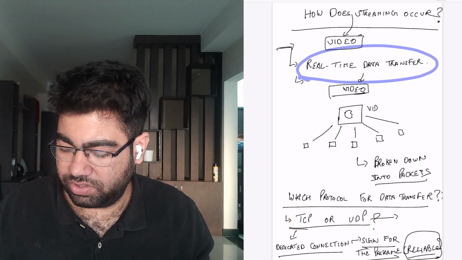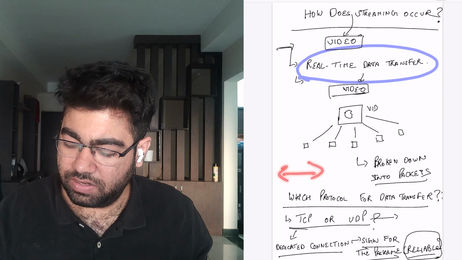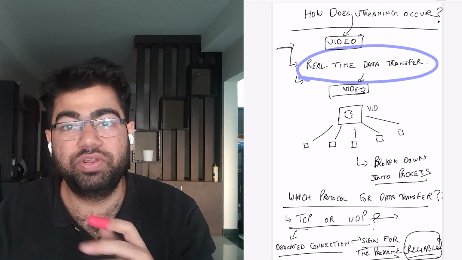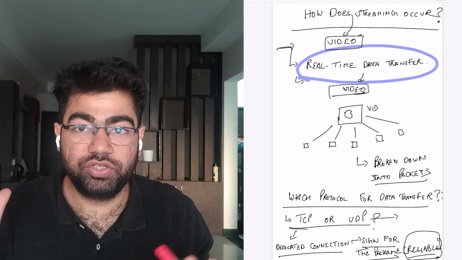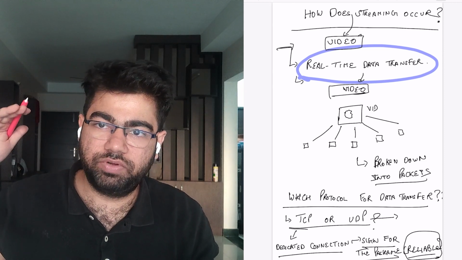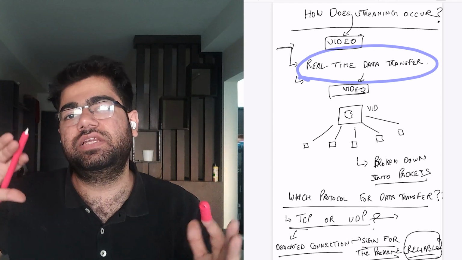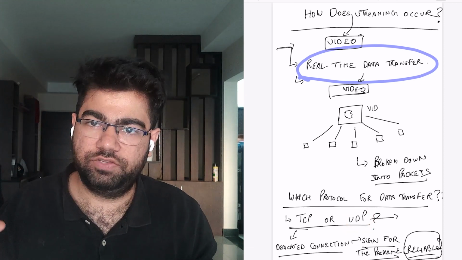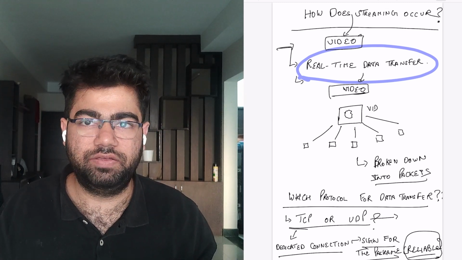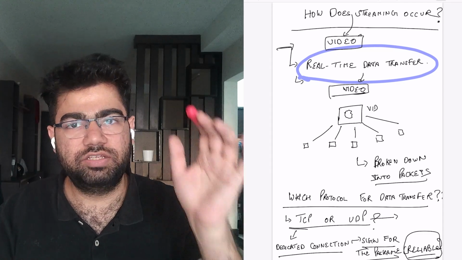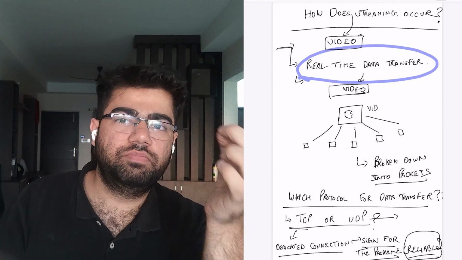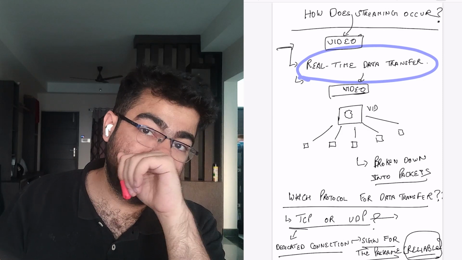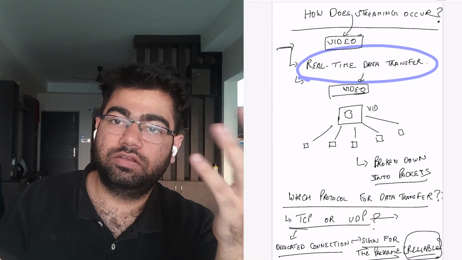Now how TCP and UDP differ from each other is that TCP prevents loss of data packets. So TCP makes sure that whatever data is being delivered has been delivered perfectly, and it gets an acknowledgement. Whereas UDP does not care. Even if some data packets are lost, it is fine with that. So there is no acknowledgement mechanism here. In a video call, it doesn't matter even if some data packets are lost in between. Therefore, platforms like Zoom can afford to use UDP in the video calls that are happening.